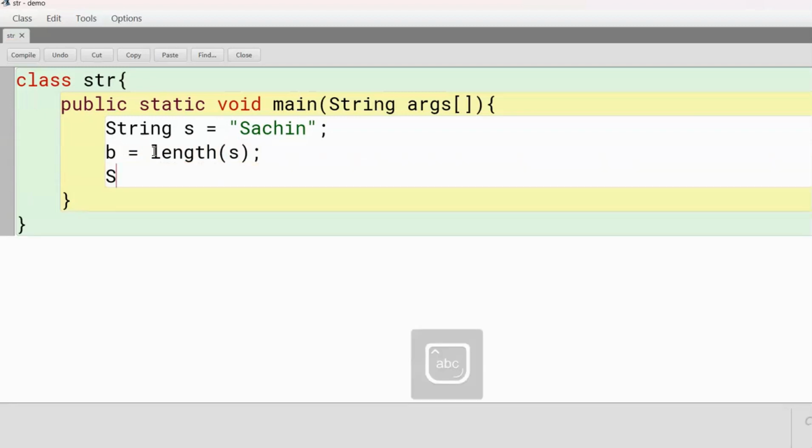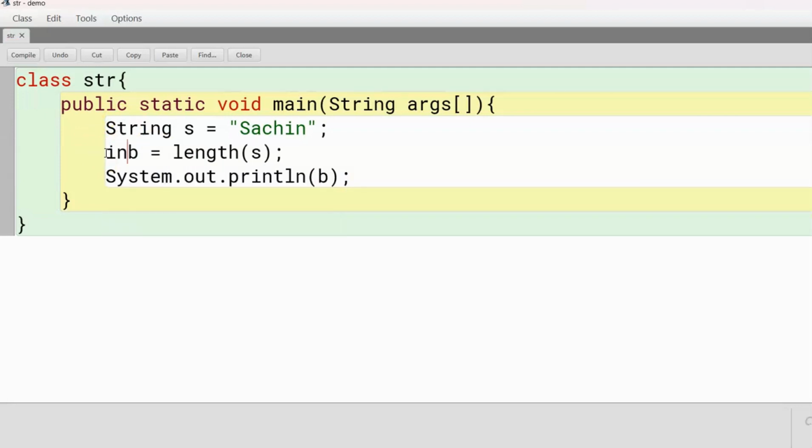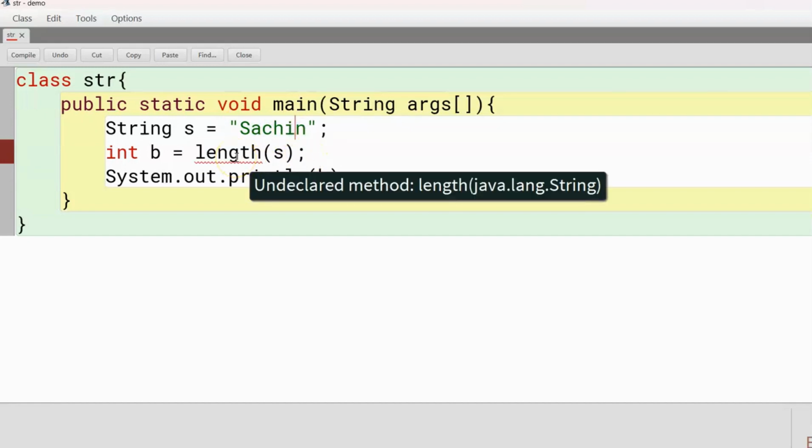After that I'll print System.out.println b. So what's happening? There is a variable b in which the length of this particular string will get extracted. If I count this length, it starts from 0: 0, 1, 2, 3, 4, 5. So basically the length is 5.